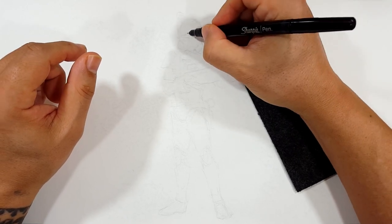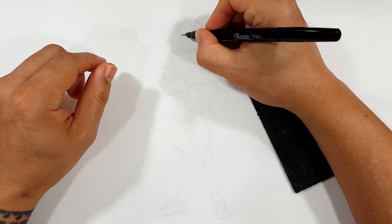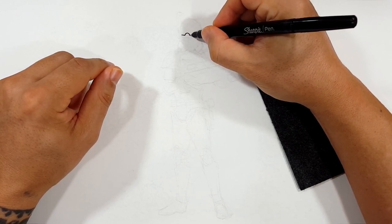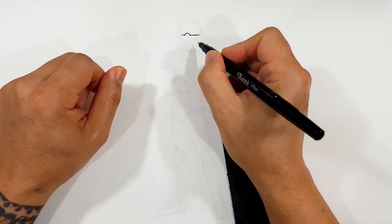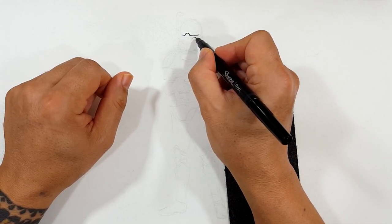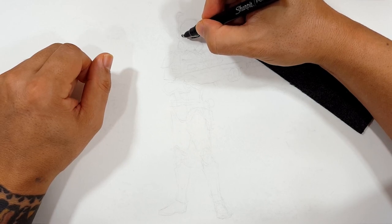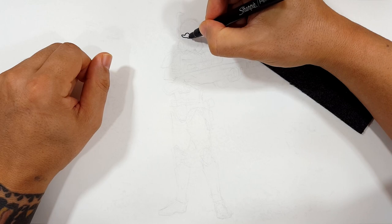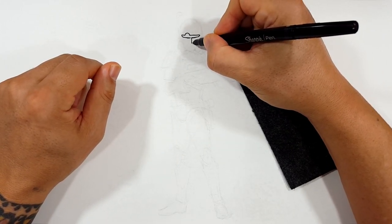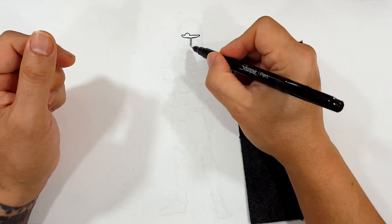I'm going to draw his visor and just jump right in. There's the little crosshair circle. I'm not going to color in the visor here — I'll do that with color at the end. I'm not going to blacken it all in; I like to do it with color. It connects down the middle like that. So I'll stop right about here and bring it down, then bring it back up, move it across and bring it up. It's okay if it's not perfect — draw how you want. Then I'm going to draw down to the mouth portion — like the frowny mouth on regular stormtroopers. It looks like the mouth of a mask, so that's why I call it that.